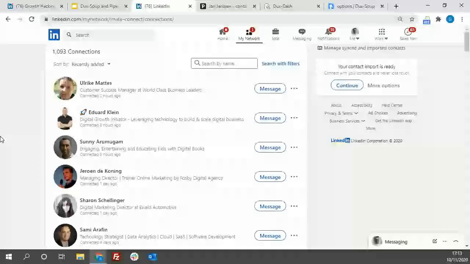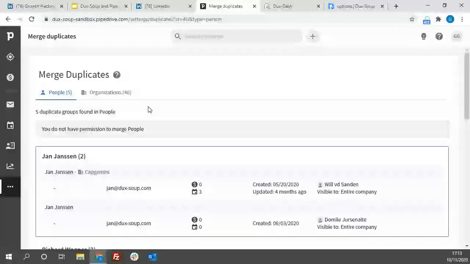If you're familiar with using Dux-Soup, you can scan lists, of course, from out of LinkedIn and run those automatically. So you could scan a list of your first degree connections or a portion of your first degree connections, carrying out auto visits to those using the revisit tool, and then populate exactly who you want to go into your CRM. We'll just go to view and merge. There we are. It's finding some duplicates there of people who I have tried to import more than once.